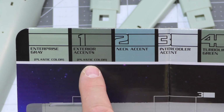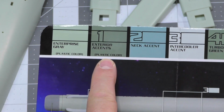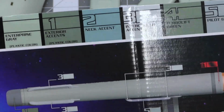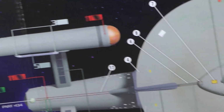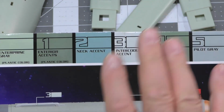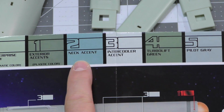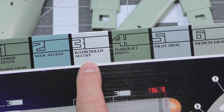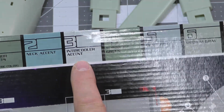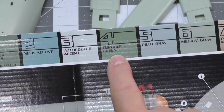Again, exterior accents, plastic color. It says this is the plastic color. Now, I've been through all the parts, and I can tell you that I don't see any other parts in the builds that are that dark. But hey ho. Then there's a neck accent color, which is this blue, almost like a duck egg blue. You've got the intercooler accent color, which is sort of an insignia white. You've got the turbo lift, which they're calling turbo lift green.